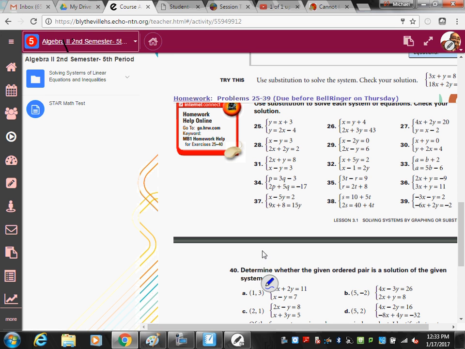All right. If you don't have access to a computer, it would probably do you well to come take a picture of this or write these problems down, something. Okay? If you don't have access to internet at home, maybe work to take a picture of it, write it down or something.